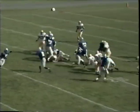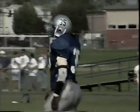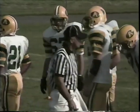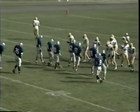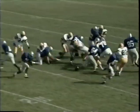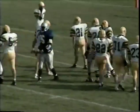First and 10, ball just outside the 20. It's been all Miller so far carrying the football here in the second half, and he picks up another 6 yards. Joe Miller, the ball carrier. Santana doing a real nice job of running his offense. He's keeping them motivated and he's keeping them disciplined, going down the field, not making any mistakes. Well, as Coach Gallagher said, he will certainly lead South Jersey in handoffs this year, as Sterling probably runs the ball more than any other team in South Jersey, but when you run it like this, why not? Another first down for the Knights. Miller has carried the ball exclusively here in the second half.